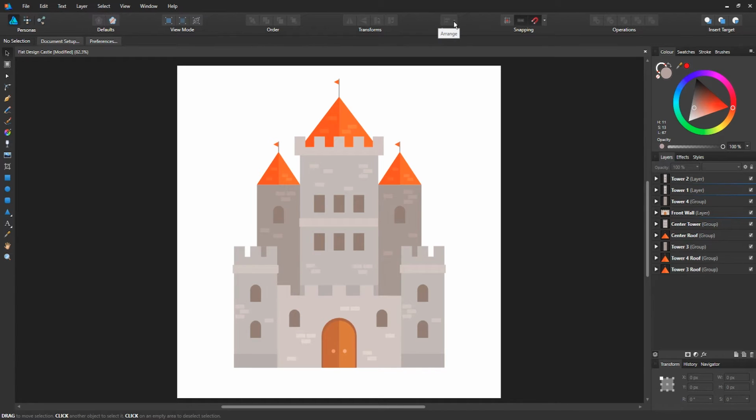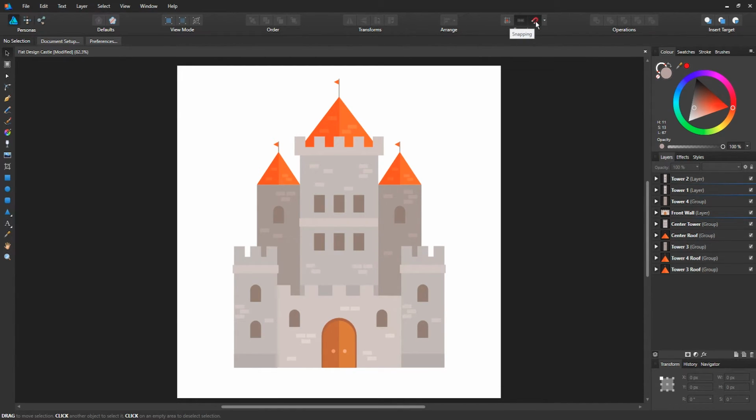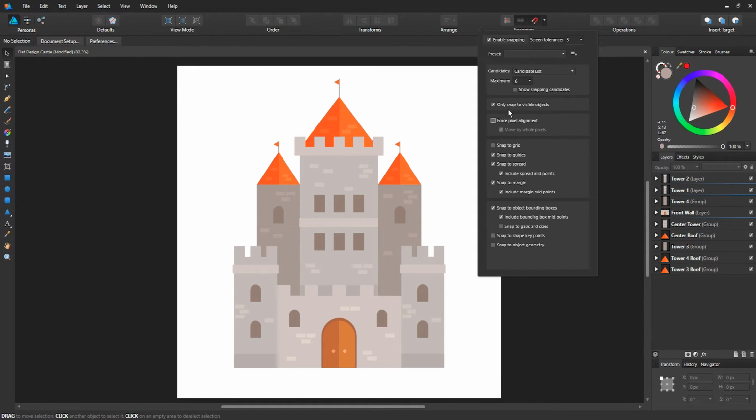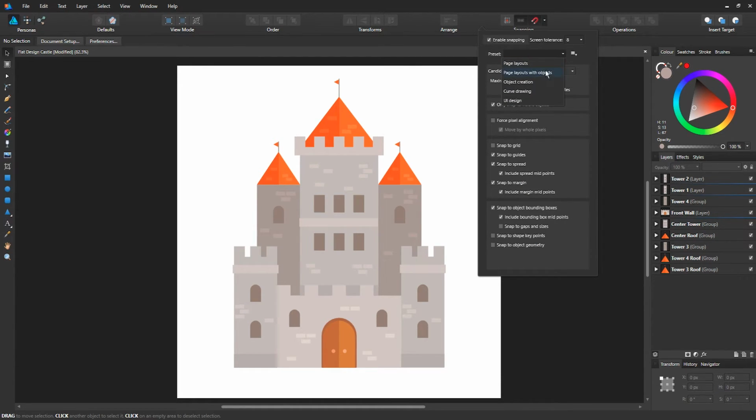And over here, there's a drop-down menu to arrange. This is kind of like the character panel where you can position your objects to the center, or left align or right align. And you also have a drop down menu for snapping. These three buttons are clickable. This one's forced pixel align, the next one is move by whole pixel, and this one's snapping. So you can go here and edit your snapping features. And I love this feature because you have the ability to customize your snapping features the way you want. And you can also set presets.